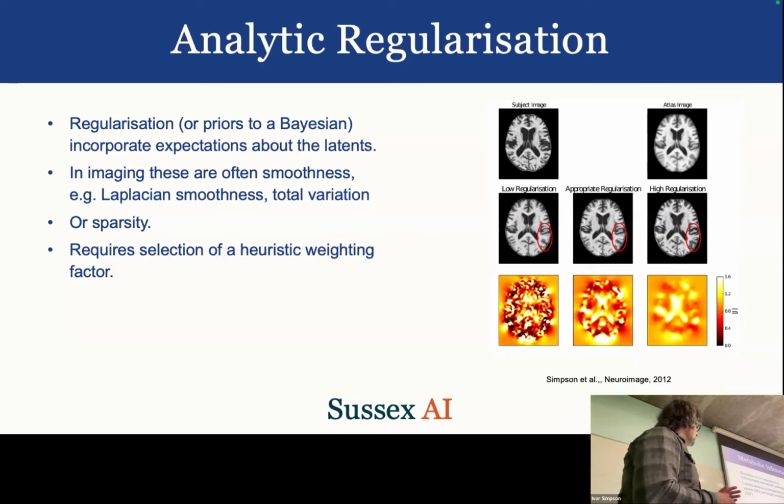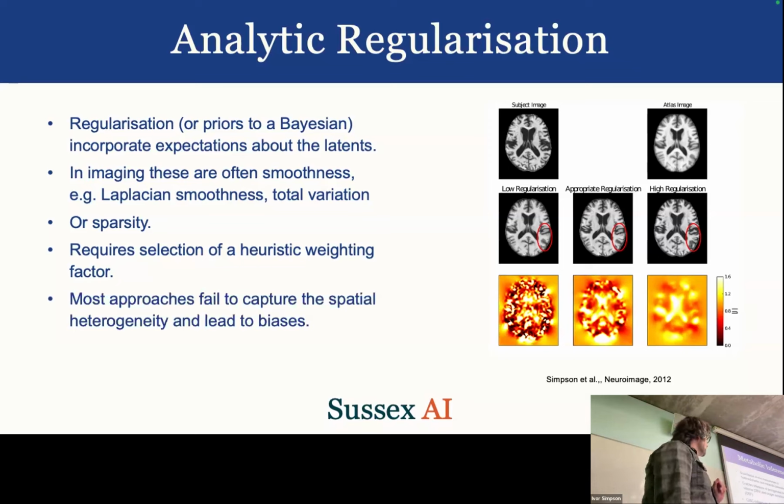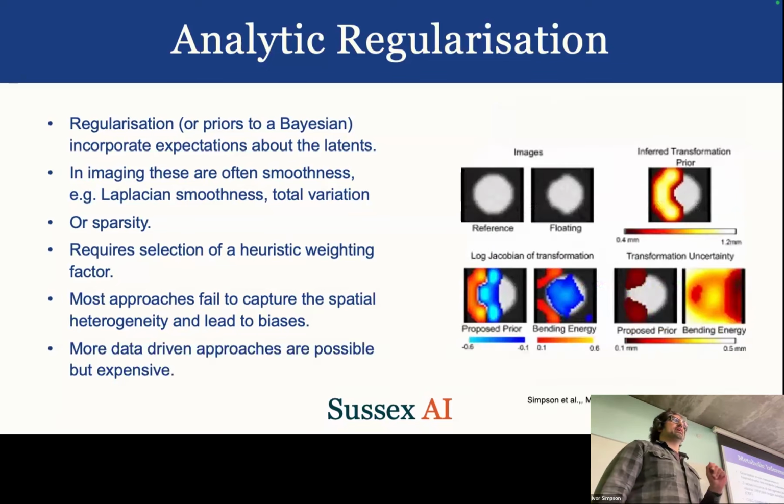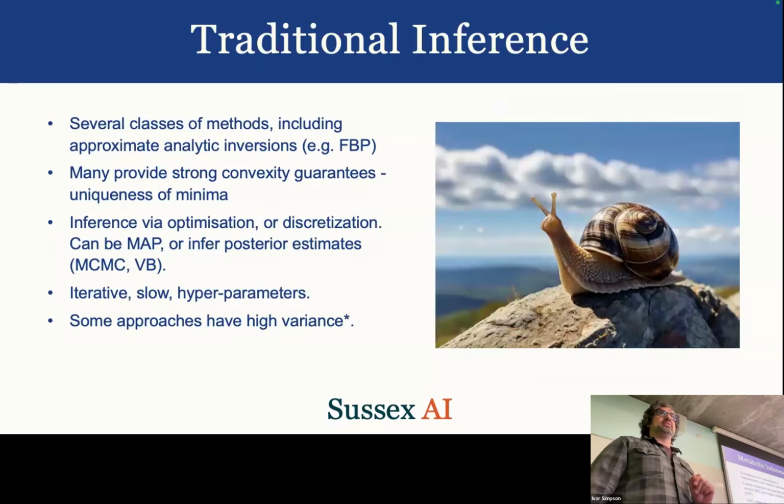This is an example of a project which I got involved in when I first moved to Sussex a few years ago. It was metabolic inference from quantitative BOLD MRI data. We had some colleagues based up at CISC who were capturing data using what was called a streamlined QBOLD process. You collect data which looks like this, and they fitted some maps, and the maps look like this, which looks like noisy junk. And Mara came to me and said, we've got this interesting data problem, do you think machine learning could help? And I said, this looks like a blurry mess. I'm not sure what we can do, but we'll take a look.